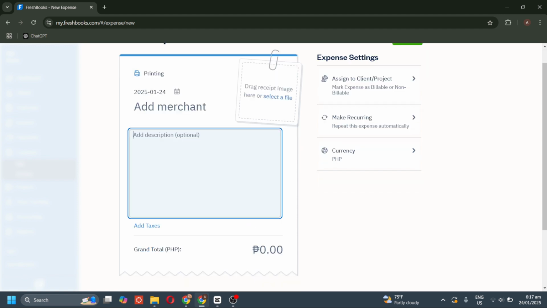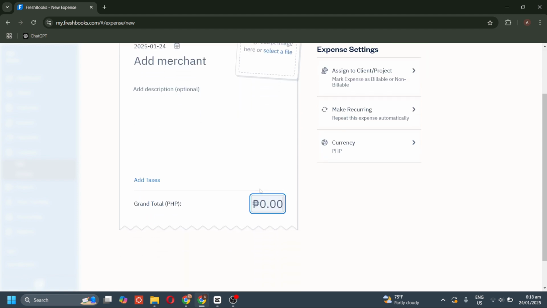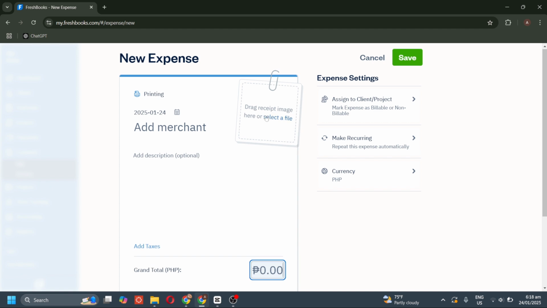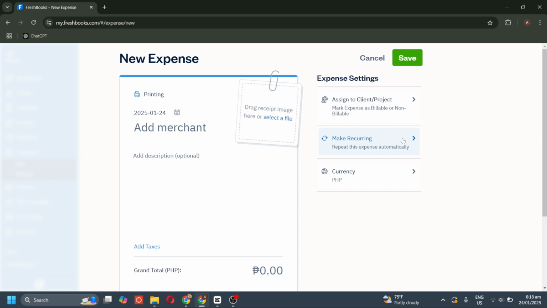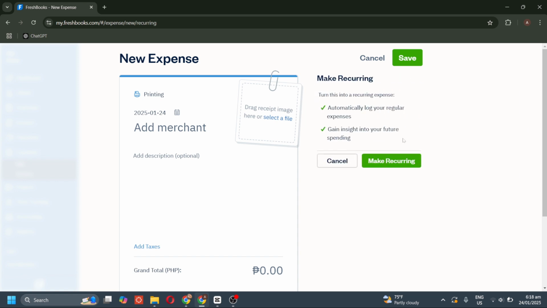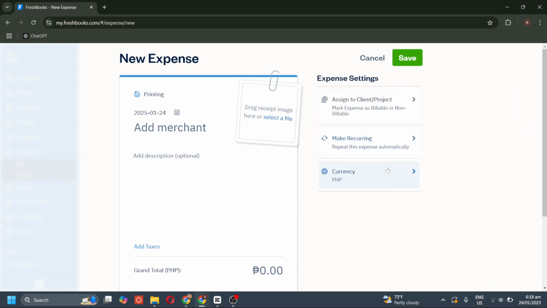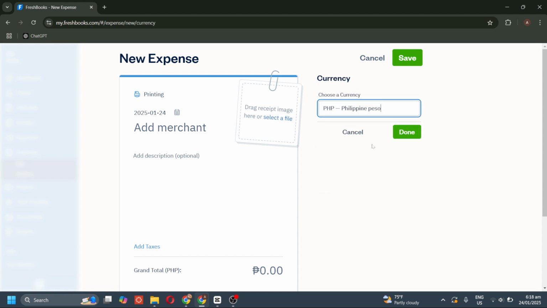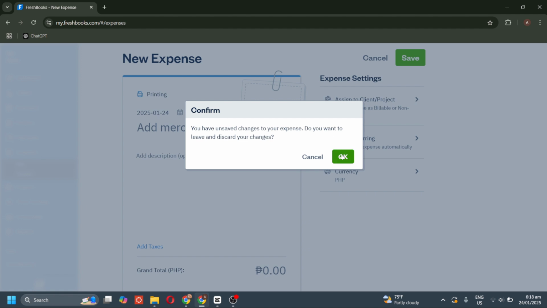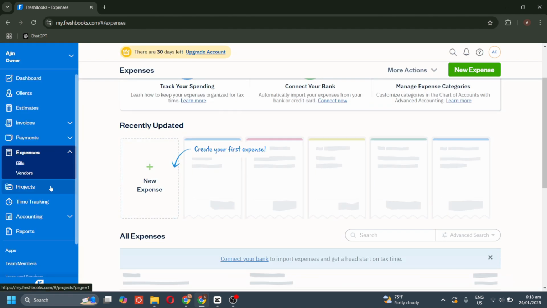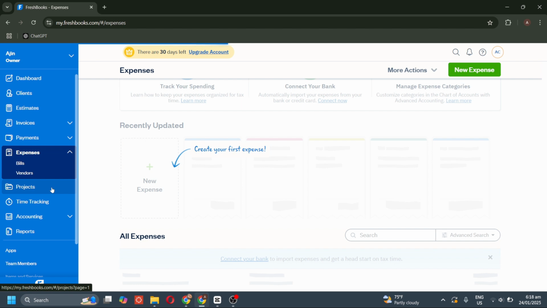You can also drag the image of the receipt. So you can select a file, and then here you are going to assign a client for this one. And here is if you want to make it recurring, if you want to repeat this expense automatically.